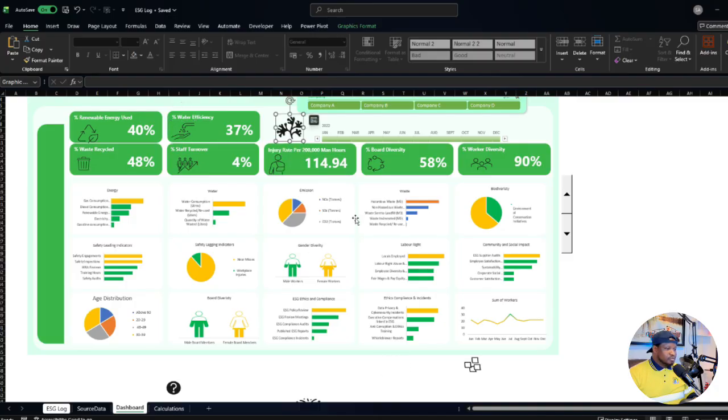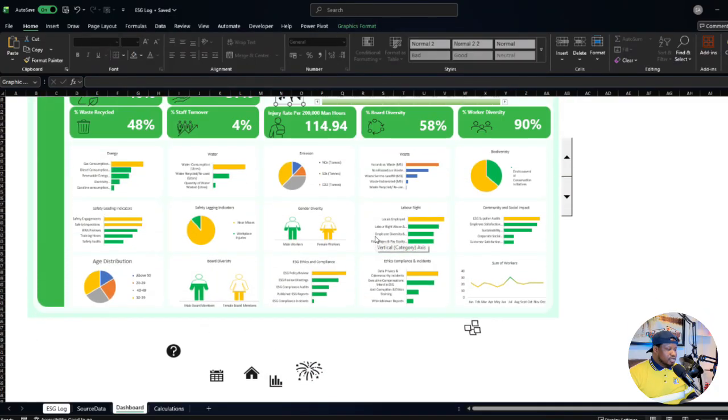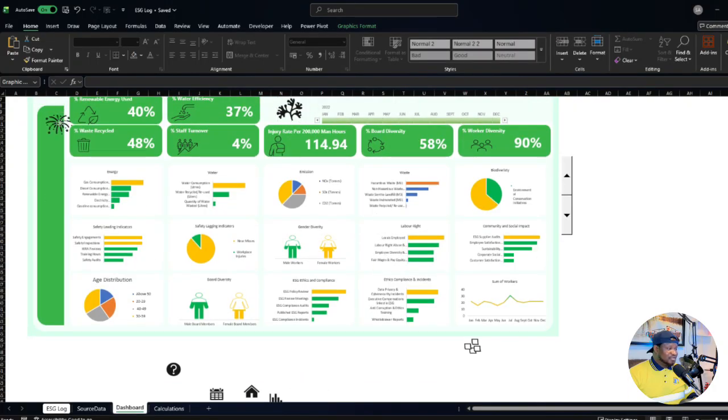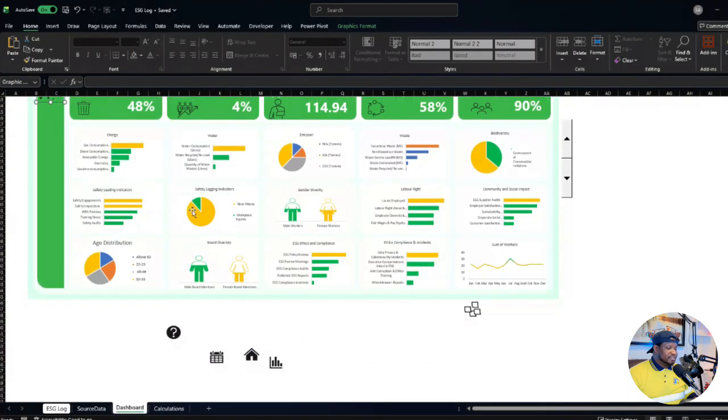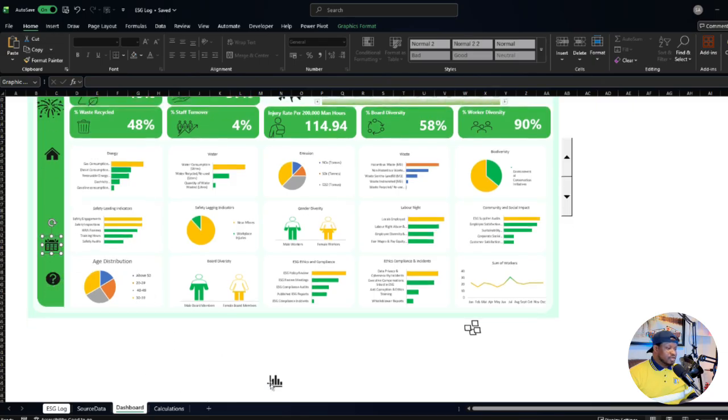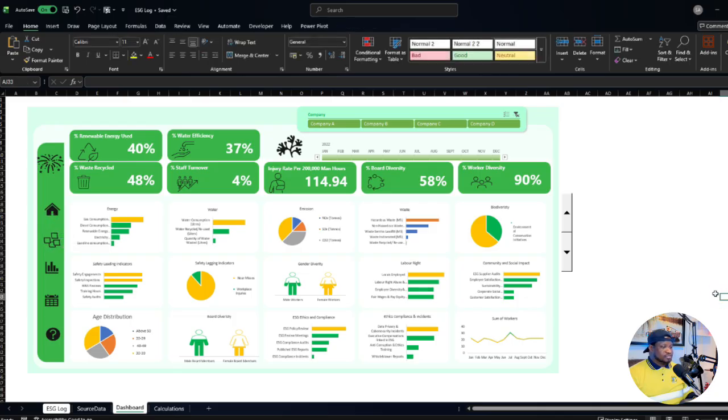Okay, and then we have a splash. This is something we use to let the dashboard pop a little bit. We have our home here, we have the help icon here, and we have the other pages, literally. So these are page navigation. This is what we use to navigate across the pages. So as you can see, we are almost there.